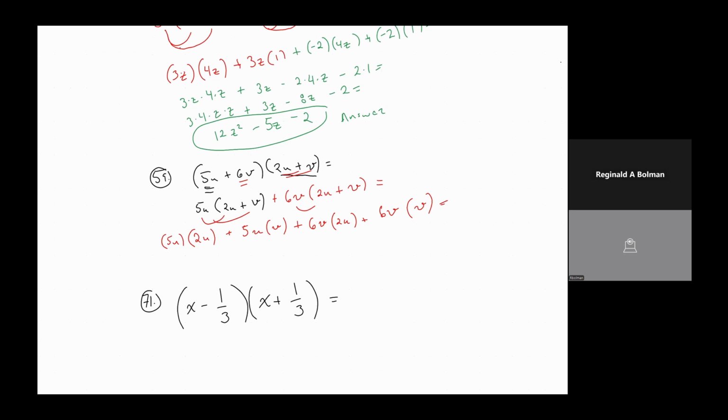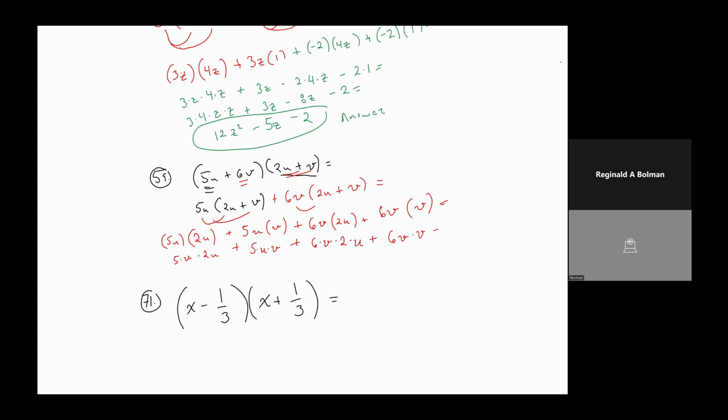Nevertheless, at this point in time, we're going to, of course, utilize our associative law and or our commutative law. So we can remove the sequence of parentheses around our 2 and our 2u and our 5u. I almost made a transposition error there. It is in fact a u. And then we've got 5u times v. So that's just going to be 5 times u times v. And I've got 6v times 2 times u. And I've got 6v times v.